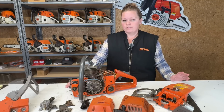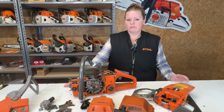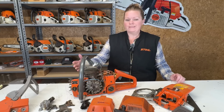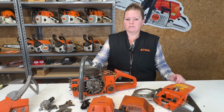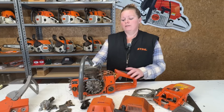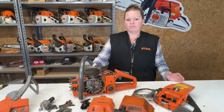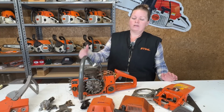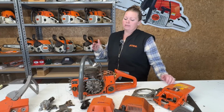And this gentleman doesn't want to put time or much money into it. He thought it might be something simple, bar and chain, fresh fuel, clean the air filter, and it's just not that simple. So he said to throw the saw in the trash. So obviously, I'm not going to throw this in the trash. I'm going to keep it. I'm going to box it up, label it, what I know about it, where it came from. I'll put it out here just behind me, just in case I need it.